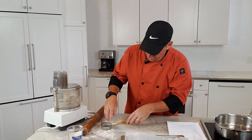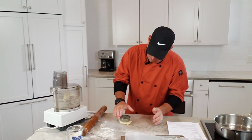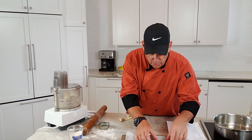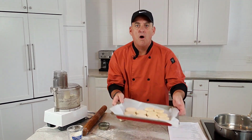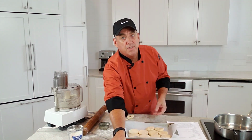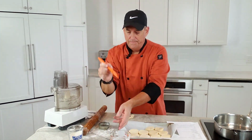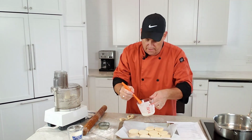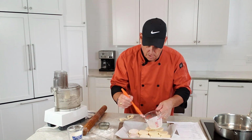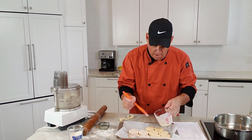Put that one on this side. 1 more here. Okay. Now, before they go in the oven, here's a little trick. You could put some melted butter on them, which will help them brown, or use the buttermilk. If you have a little buttermilk left over, just get a brush for that, and you can just brush that on the top, and that'll help them brown in that oven. Help facilitate that browning process, which is what we're looking for in our biscuits.